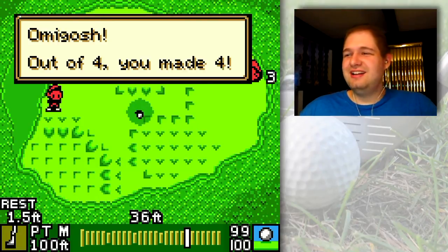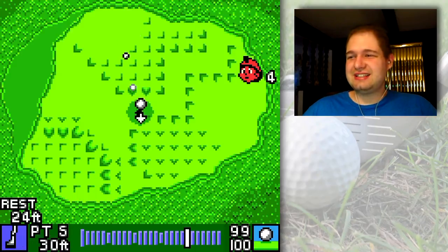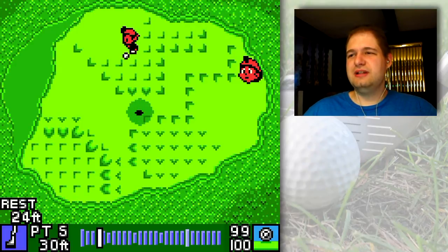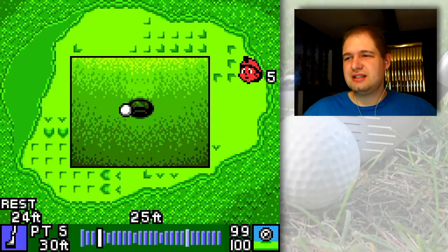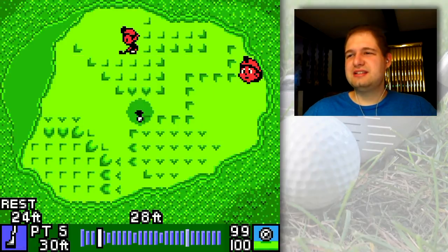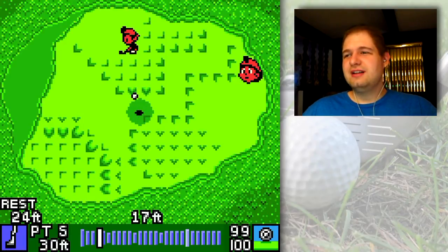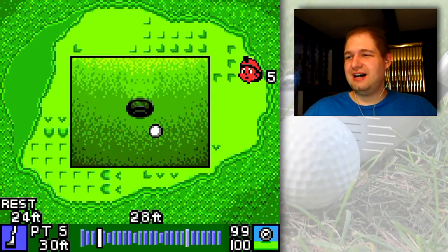Oh. I guess he gets really excited no matter the putt. Well, actually, maybe he doesn't, because if I miss, he won't be so pleased. But since I'm probably not going to miss getting in the circle, it's probably going to be all excitement the whole way through. Oh, come on!